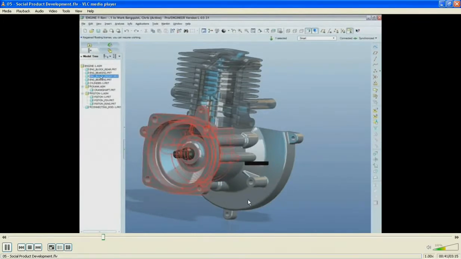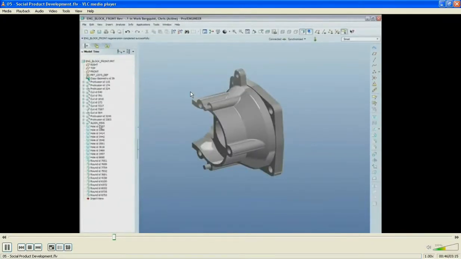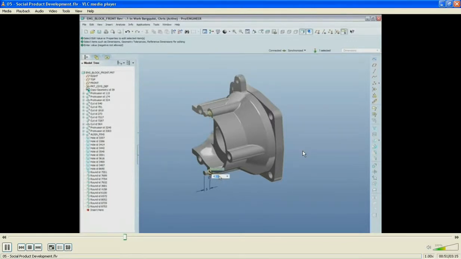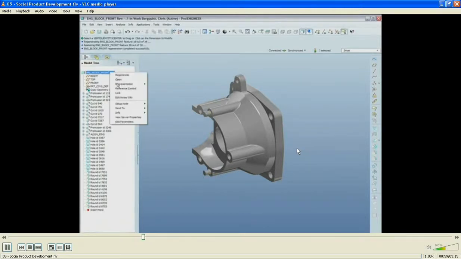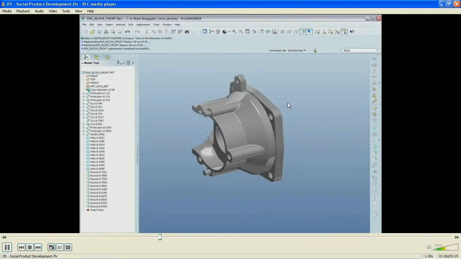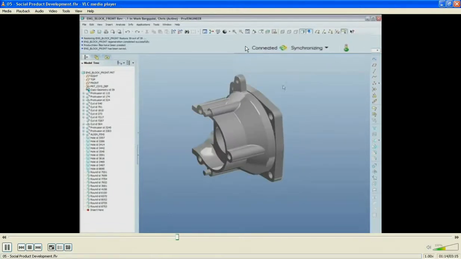So now our user can go in and edit a specific part and change any dimensions or tolerances that they wish. And we're just going to make a quick edit here, changing the dimension of one of the parts. And once we make that change and we save it, what happens is our ProEngineer 5 version will update with our server, our ProductPoint server, and synchronize them, similar to the way an Outlook will synchronize with your email server and update that file on the server side.